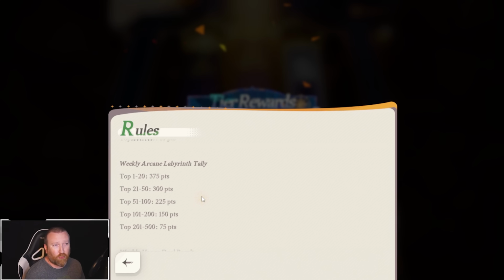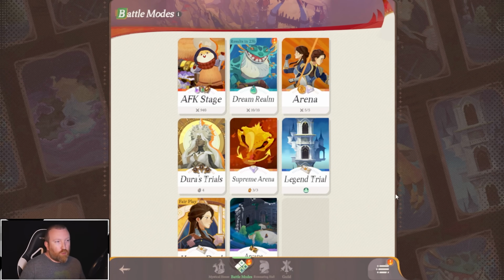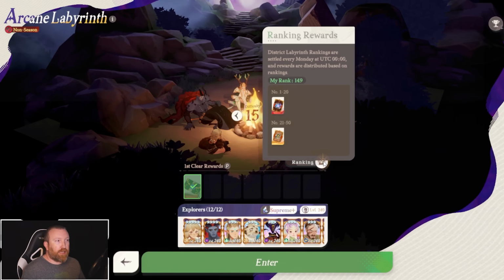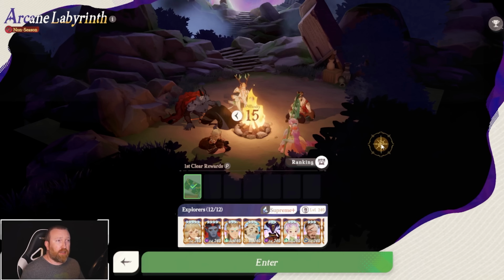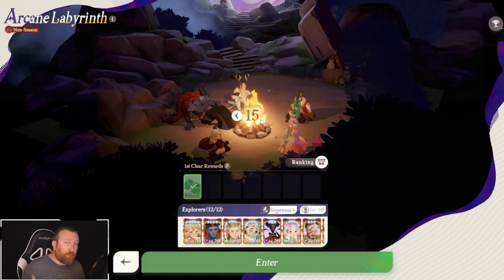But one of the biggest point boosts is participating in the weekly Arcane Labyrinth tally. Now, I bet a lot of you guys are scratching your head like, Barry, I don't even know what the heck that is. Let's talk about that portion now, because this is a very, very big portion of points, even for just getting in the top 500 pretty easily. So essentially once a week, you do need to go into Arcane Labyrinth and participate in this, and that is going to give you a specific rank based on what you can clear. You can see right in here, I did my one for the week. I did difficulty 15, and I got through boss 15.